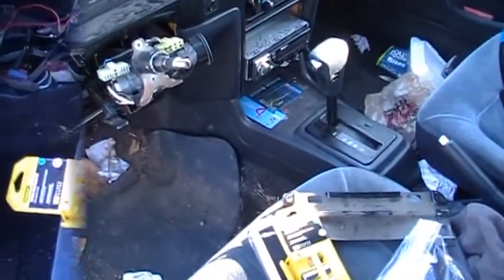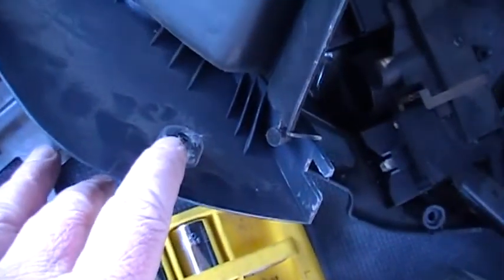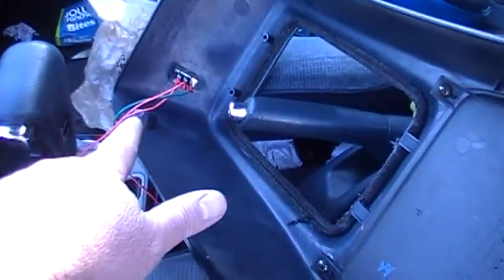So again, I'm just going to work on that console. I got the center console off. This just had 4 screws in each corner. You won't have that. That's a switch I put in for a stereo thing.